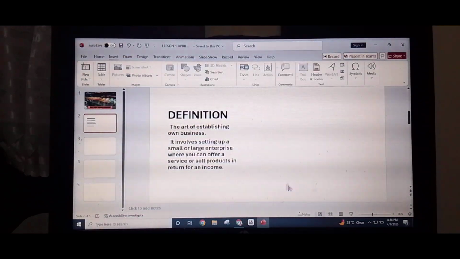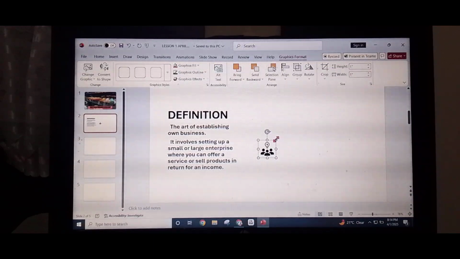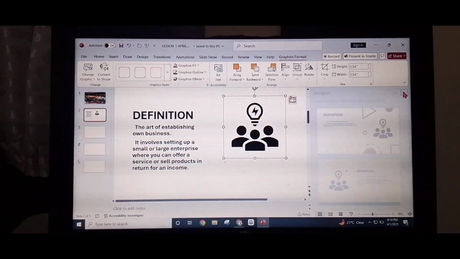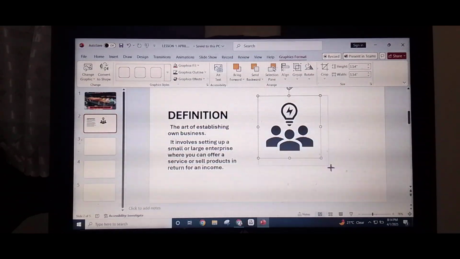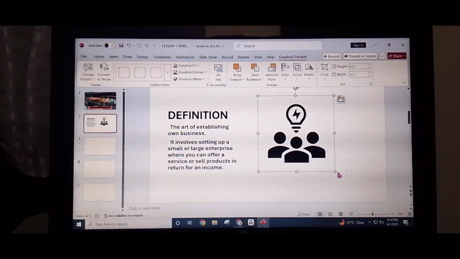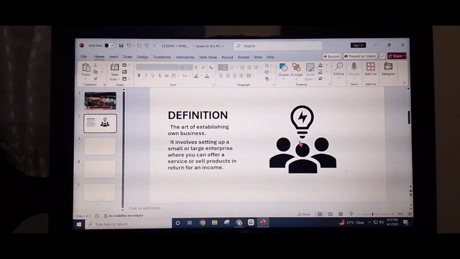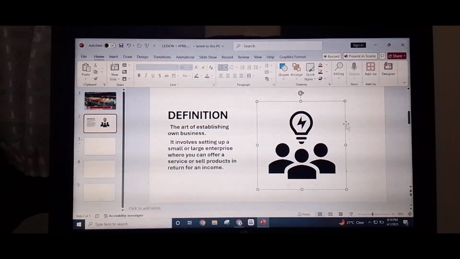So this is what we've gotten from there. Then now I can enlarge. So let me close this automatic designer. Need just to enlarge this. So this is what we have.